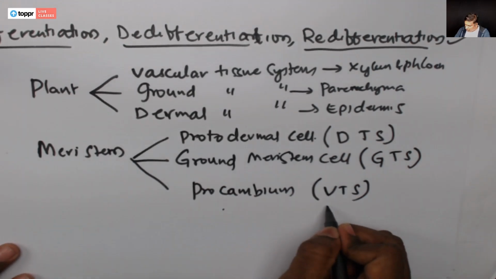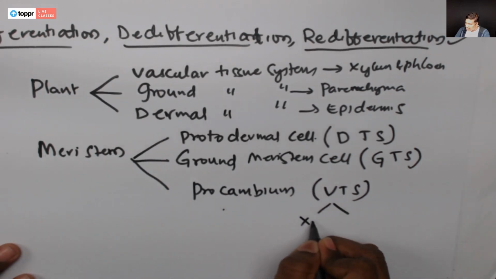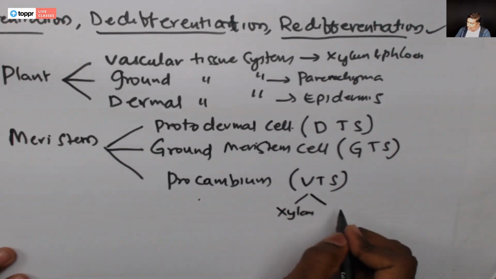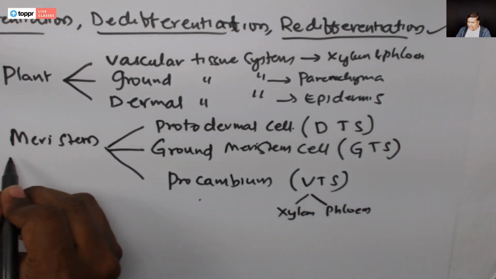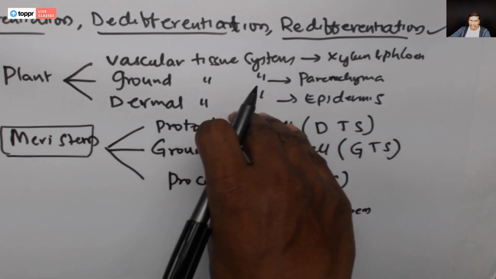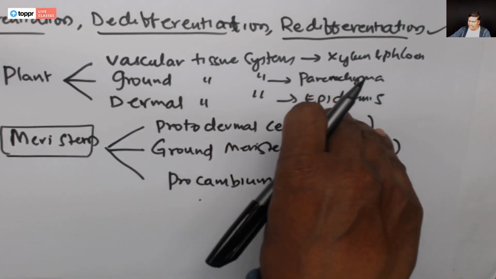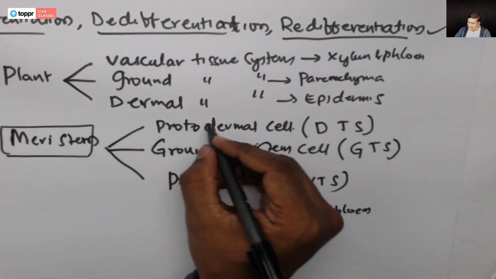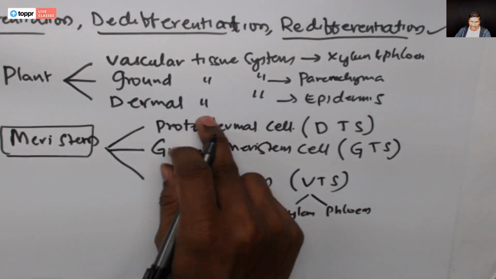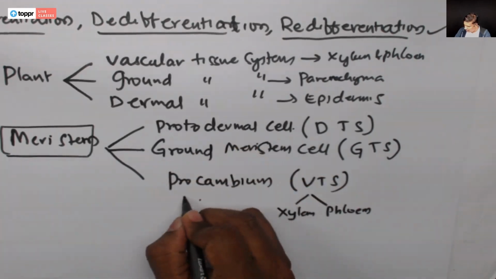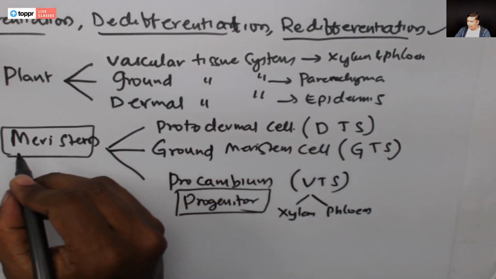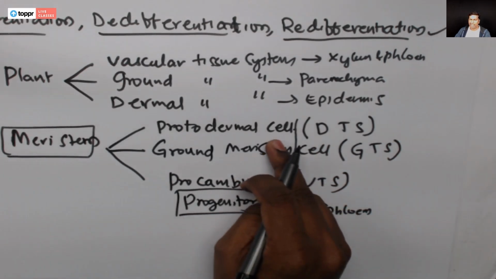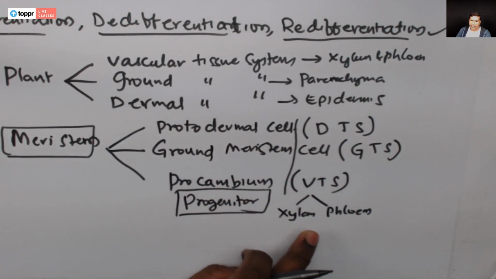If you take the xylem and phloem, you are very well aware that xylem is made up of different kinds of cells, like your tracheary elements, and phloem is made up of different kinds of cells, like your sieve tube elements and companion cells. So from a single kind of cell, you are first getting three different kinds of cells, and these give rise to many different kinds of cells. These cells which come from the initial cell are called the progenitor or precursor cells. From the meristem you are getting three progenitor cells, and these give rise to all the different kinds of cells present in the plant.